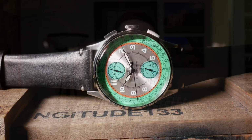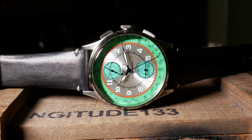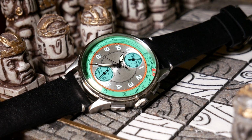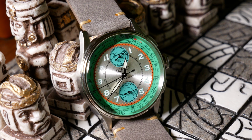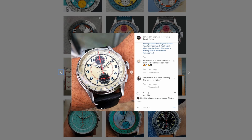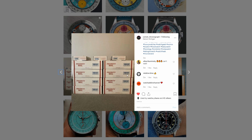But with Comet, it's been completely different, and in a good way. They actually asked me way back in March if I was interested in reviewing the watch. And from what I understand, they actually identified all the other reviewers they wanted way back then, just so they could plan ahead and have a prototype made to give to each reviewer just so they wouldn't have to rush. So the one you're seeing here is actually mine now. And another great thing is that they actually got these prepared and shipped out to us at the beginning of July. So I've actually had about a month and a half to really get to know it.